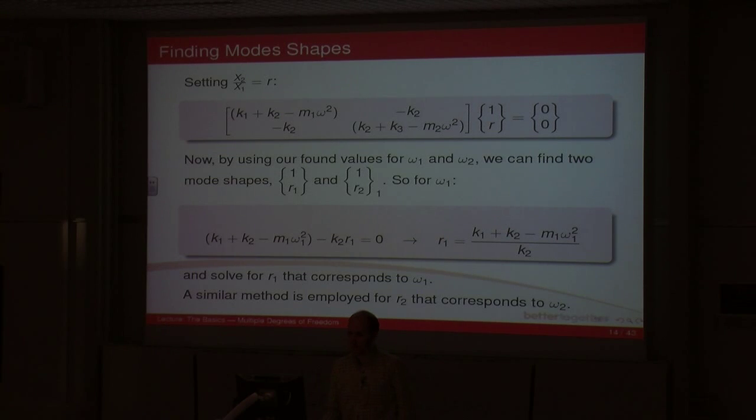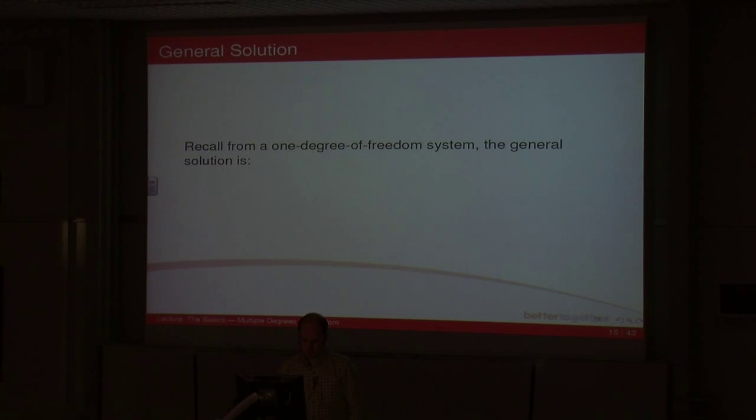So it's basically 3 stages. Number 1, you find the equation of motion. Number 2, you find the mechanical impedance matrix, and from that you can get the natural frequencies. And number 3, you stick the natural frequencies back into that mechanical impedance matrix, and you can find the mode shapes. And we'll go through an example of this in a second.